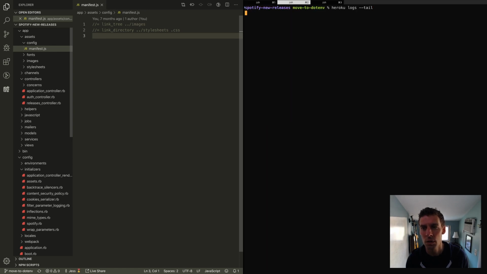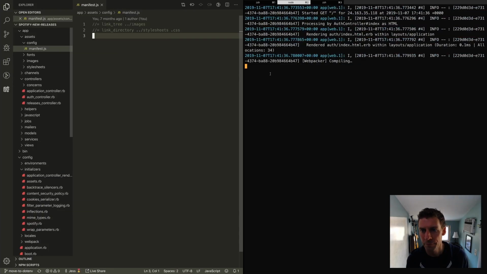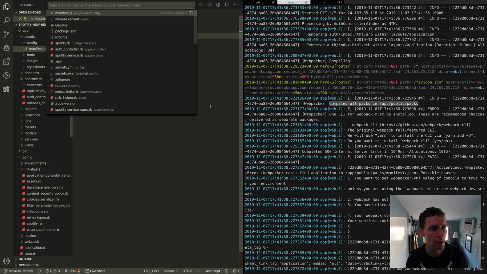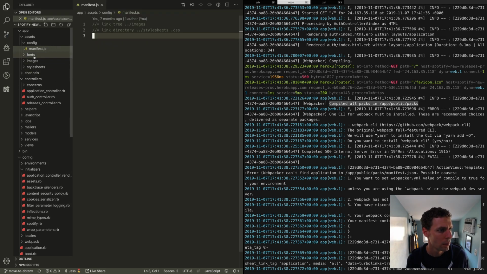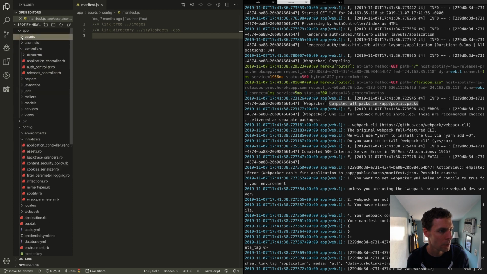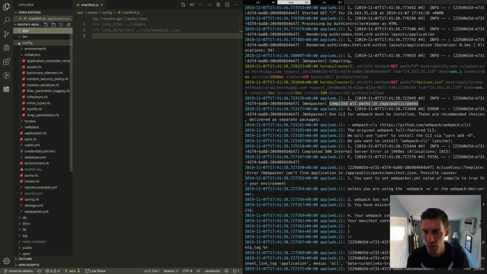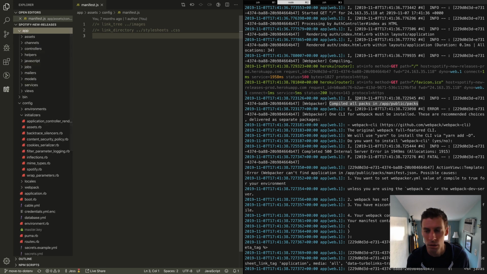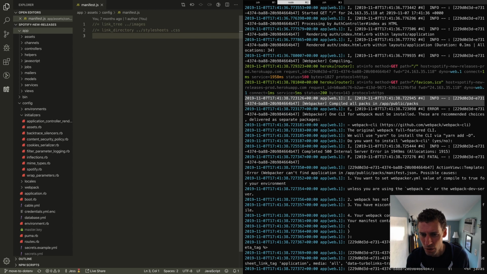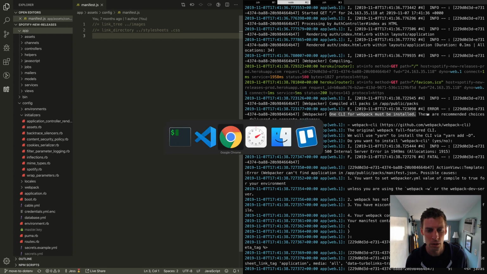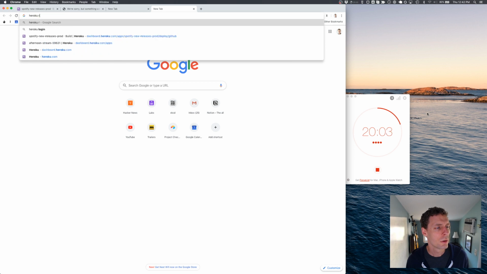Oh, it should have been the logs there. All right, clear that, refresh it. Right there, Webpacker compiling. So it's attempting to do the compilation. Compile to all packs at app public pack. I guess that's where. Interesting. Okay, whatever. Webpack CLI must be installed. Oh, error. Okay, search for that.